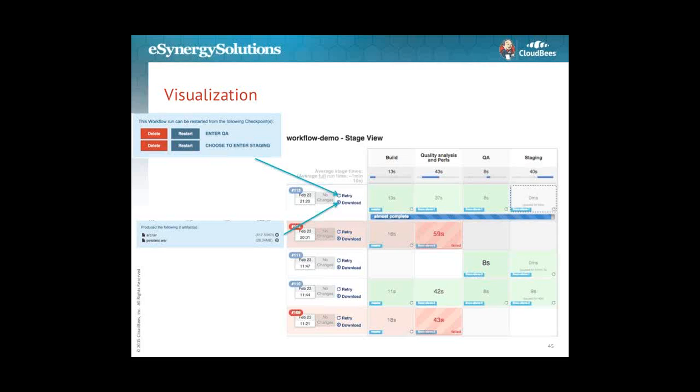What's interesting to note is there's one on there, the one in the middle is showing continuation. So this is using the restart capability, which I'll talk about on the next slide, but that particular workflow has been rerun from midway. The other thing to note with this is you've got access to all of the artifacts that are created during the build. So just like with normal Jenkins, you can access the artifacts like your war files or anything else that you produce. And as I said, you've got access to the restartability from checkpoints.